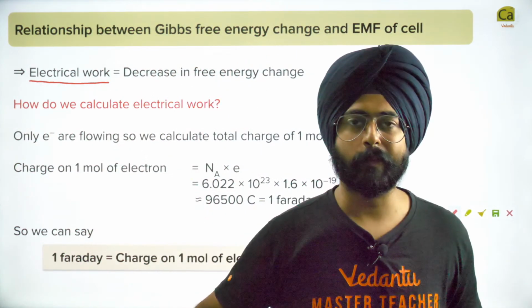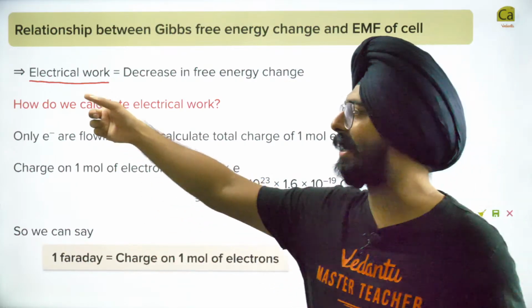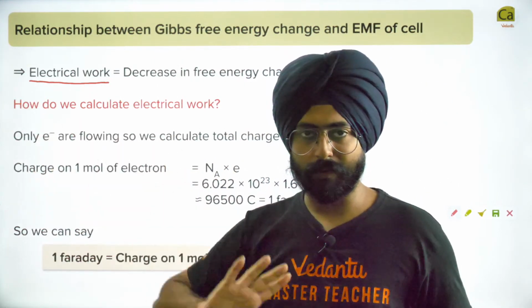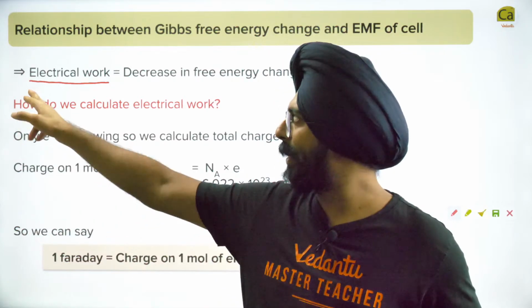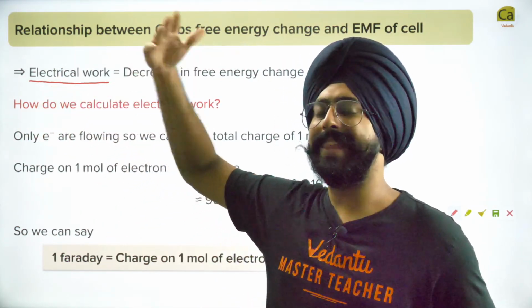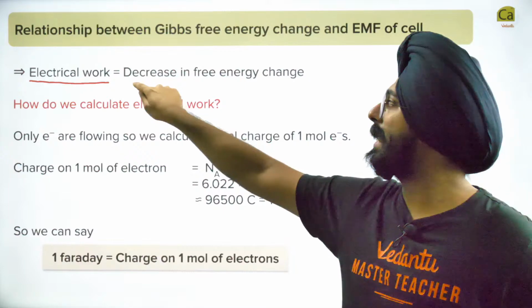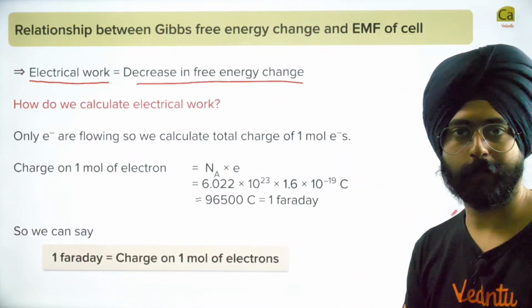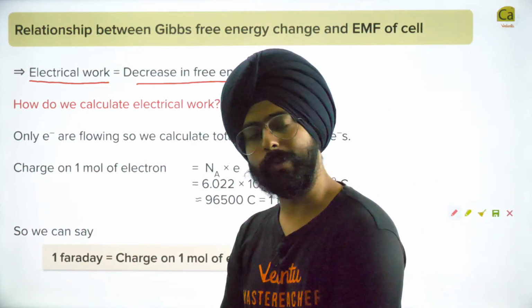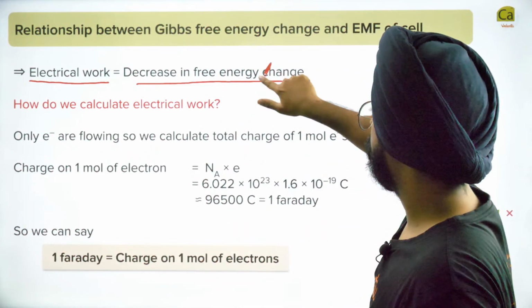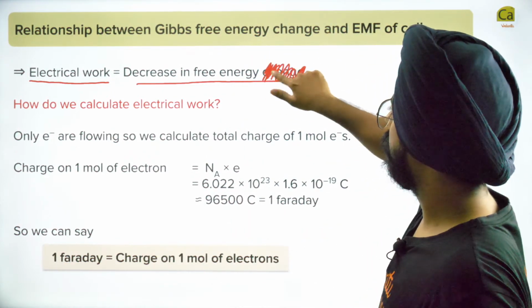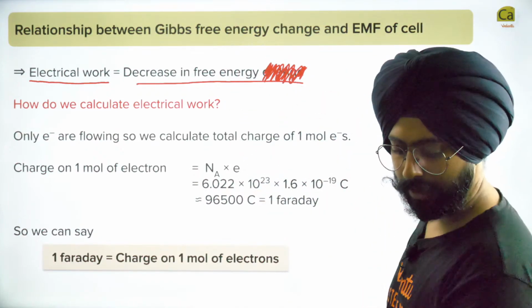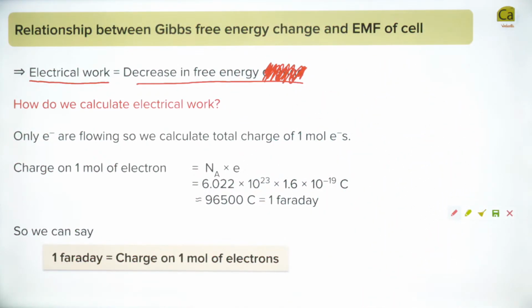So that Gibbs energy that you use is equal to the improvement in the world. Same thing over here. The reaction is doing electrical work. It is trying to move an electron from one place to the other. When that electron moves, that is equal to the decrease in the Gibbs free energy. है ना? Delta G is equal to electrical work. Very, very simple.